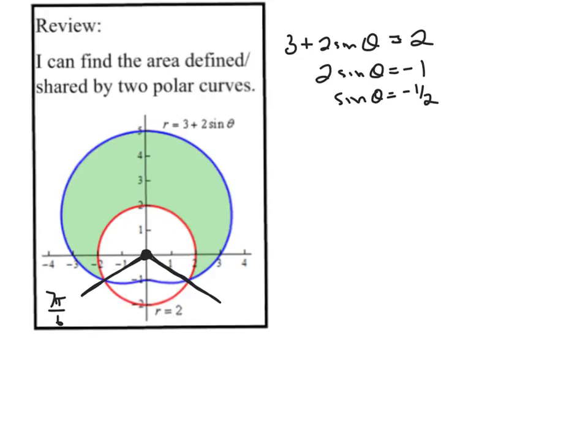And remember, it's important that the bounds on my integral go from smallest to biggest, or I will be sweeping through in the opposite direction. You know, if I wrote 7 pi over 6 and 11 pi over 6, I'd be doing this area. I'd be doing the wrong piece. And if I wrote 11 pi over 6 to 7 pi over 6, I'd simply be working backwards through the wrong piece. So I need this angle to be the correct angle so that I'm going from smallest to biggest. And the way to do that is just make this negative pi over 6.